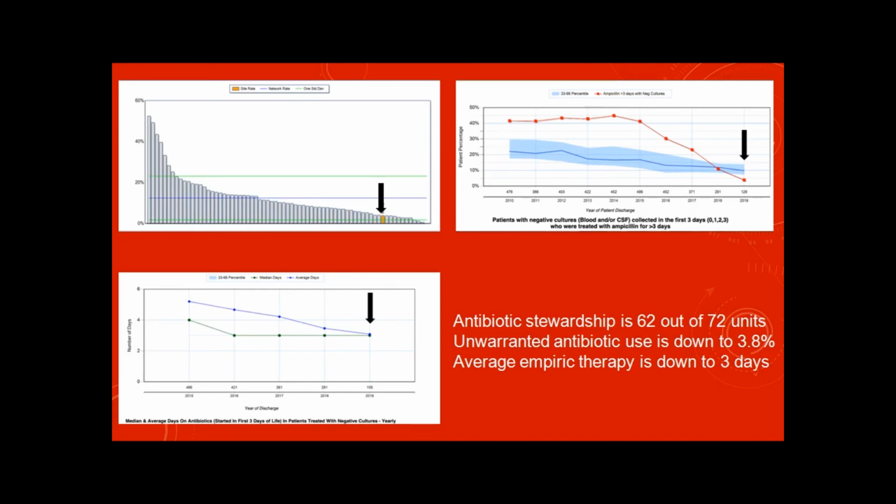Now, this is 2019. The data's not complete, obviously, but our unit has gone from number 62 down to number 11 out of 72 large volume units that are in our data warehouse. You can see the unwanted antibiotic use is down to basically 4%, and our average empiric therapy of the babies that are started on antibiotics is down to 3 days, because we were sitting at close to 5 days for many years.